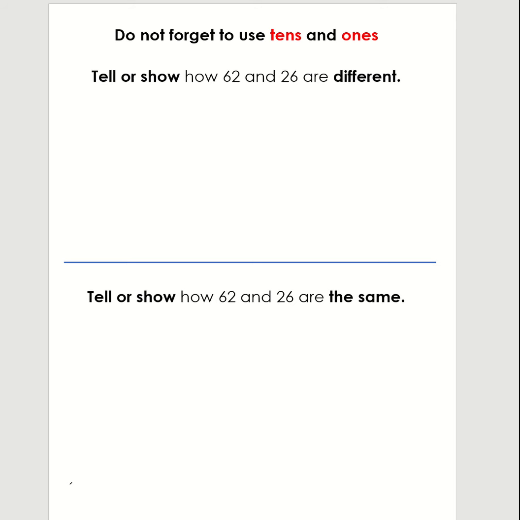Right now we're going to be focusing on the number 62 and the number 26. Now the first thing that we need to do is we need to make sure that we draw these numbers so we can compare them, because they both have the same digits, but I'm going to put these down right here. So I got 62, I've got 26.